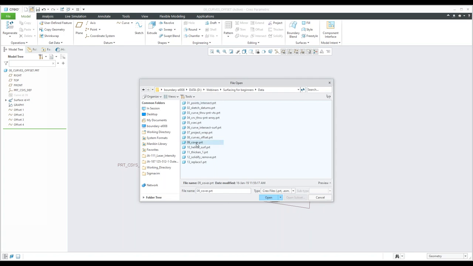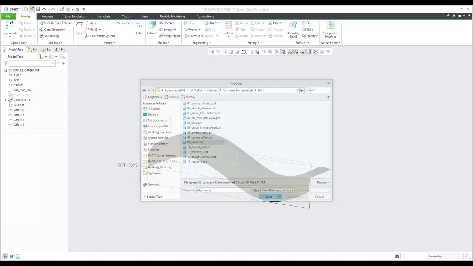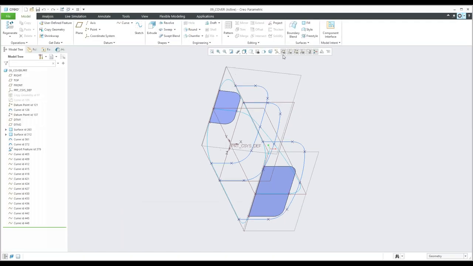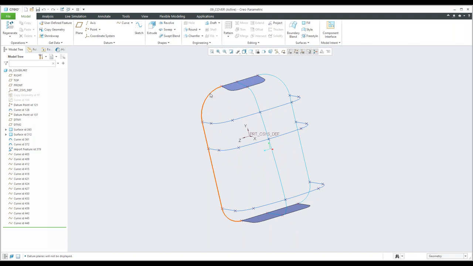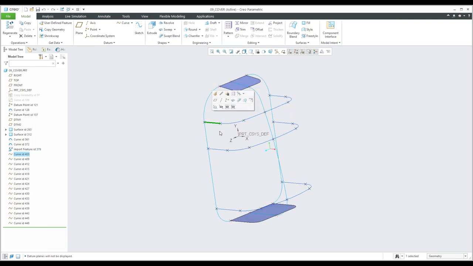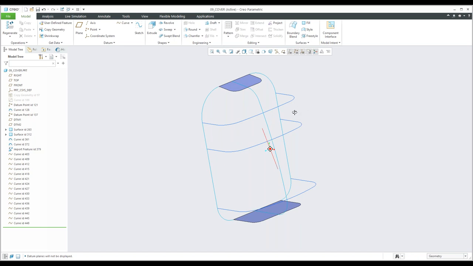And then we're going to come to our cover. So we're going to spend a little bit of time in this component. So we already have a few sketches. You can see sketches over here. We have datum curves that have been created, so you can see in the model tree, these are all different ones. That just shows that this part was maybe imported with curves only, depending on where you get it from or what the design criteria was. But you can see there's the import component, and then there's this whole bunch of curves. So now we need to build a component from this.